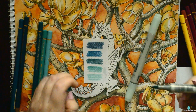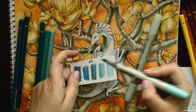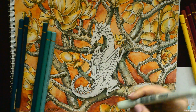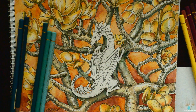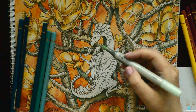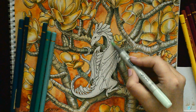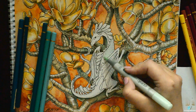Apart from these two color palettes, I also thought about doing a white dragon with very pale blue-green shadows. And I thought about using one of my available Copic Chao markers in very pale blue-green colors for the shading. I think that maybe I will start from this marker and I will see how it will go. Anyway, I will be able to put a brighter color on top of it at any moment.